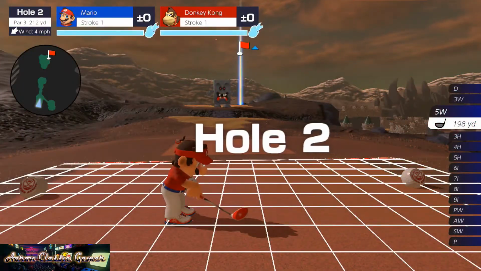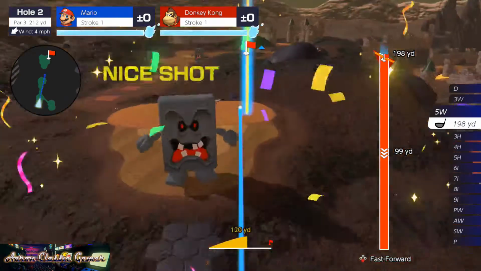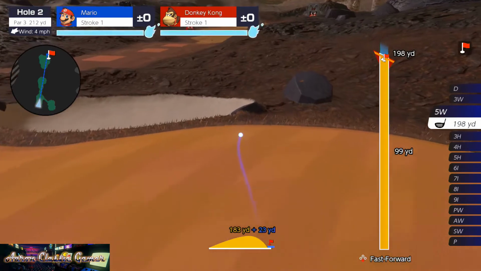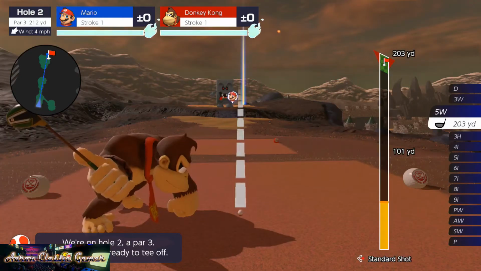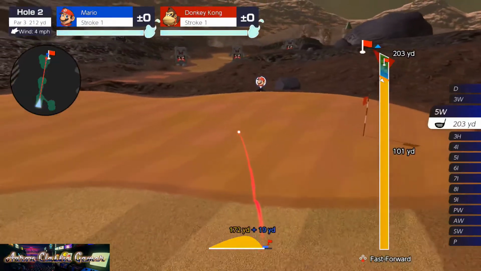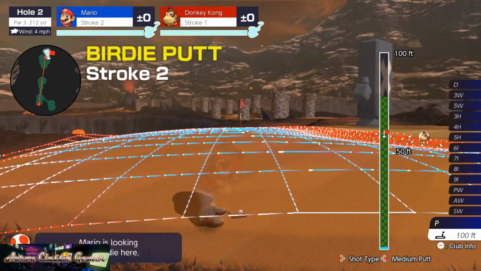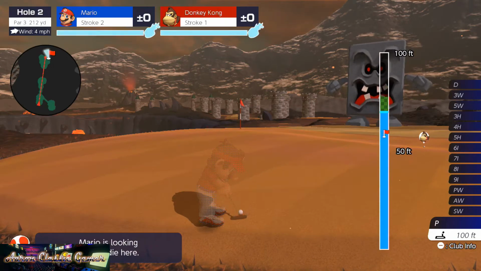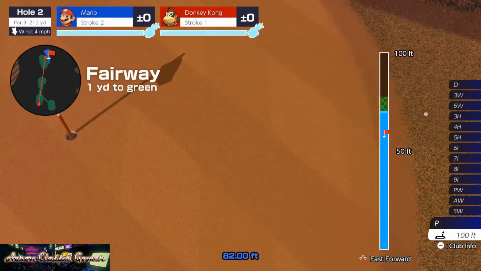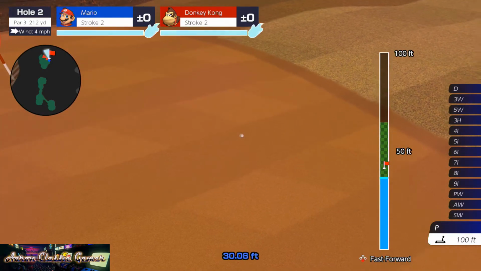Ready? Nice shot. All right. We're on the green, definitely towards the end of the green. 57 foot putt, that's going to be rough. Good old hole two here. 41 feet away, so it's going to be our way. Birdie. Oh no. Now we're off the green, so we're going to be able to hit again. Birdie. Oh boy. We're not doing well, guys. We're not doing well at all.